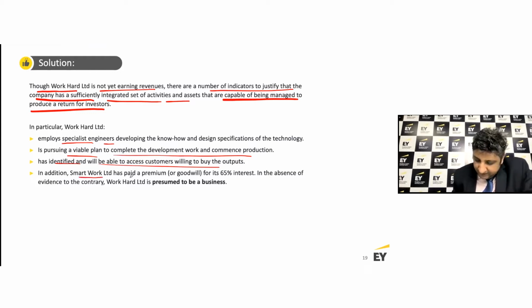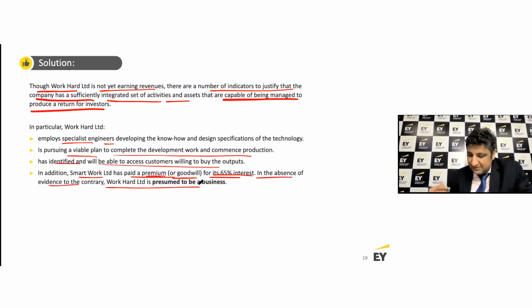Importantly, you're paying a premium, which we calculated, for example, 32.5 crores for a 65% interest. Now, normally we expect that a business combination is observed in such scenarios. In case you're paying a premium, it is generally observed that the payment of a premium is likely an indication that a business exists, and that is how you start taking this into consideration.